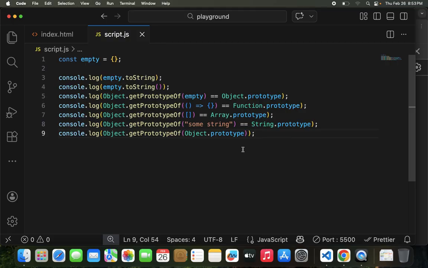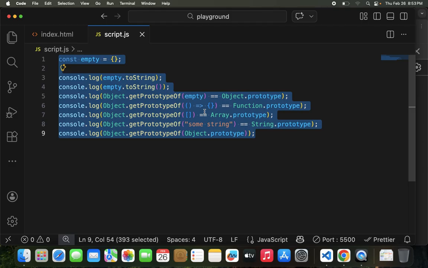Object.create is a static method in JavaScript that creates a new object using an existing object as the newly created object's prototype. So this is better demonstrated and explained.